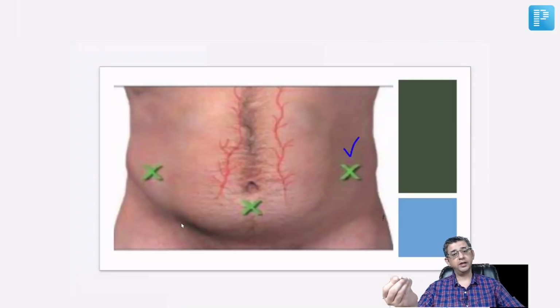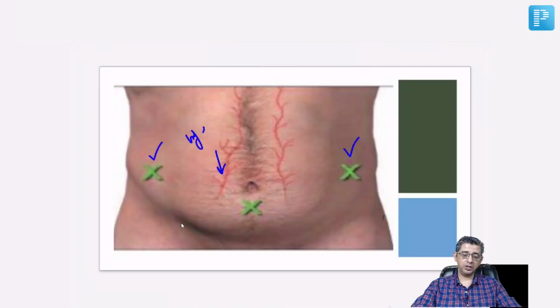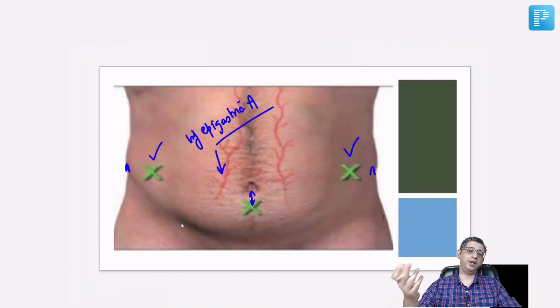These are the usual sites. The usual sites where you would be going in for paracentesis would obviously be lateral, because you don't want to injure this artery, the inferior epigastric artery, which in this case can definitely be injured. So you want to be lateral to that. The markings are obviously from the anterior superior iliac spine. So you have to go a little medial and a little superior to the anterior superior iliac spine. But in an emergency, you can even go right below the umbilicus about 2 centimeters, especially in cases of ascites. So these are 3 sites for abdominal paracentesis per se.